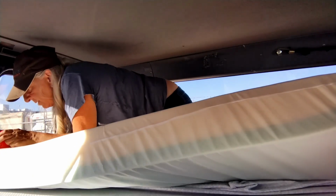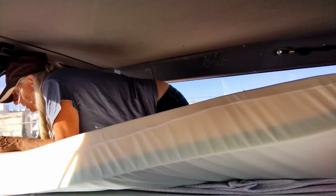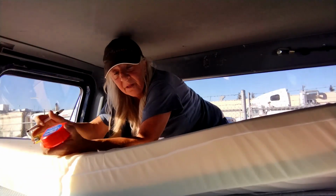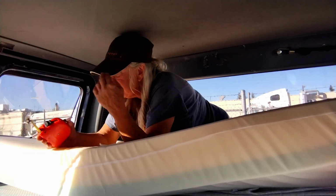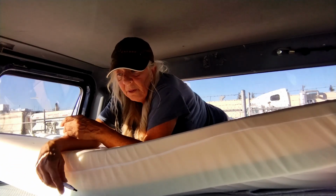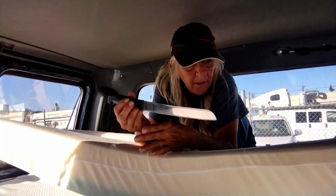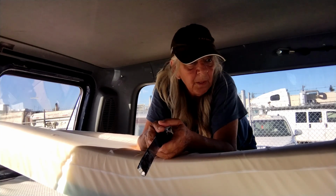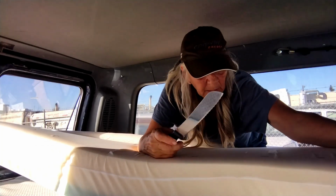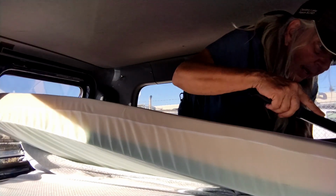So Wilson hasn't really been up too much to sleep with me. He likes to sleep by the window, and the floor is cool. I did have blankets down for him, but he would ball up the blankets and sleep on the floor. So I do my bedding every week, and I wash his blankets every week too. So we just wash them up and put them in storage for now. And that's another whole story, the storage unit. But we'll get to that when we can.